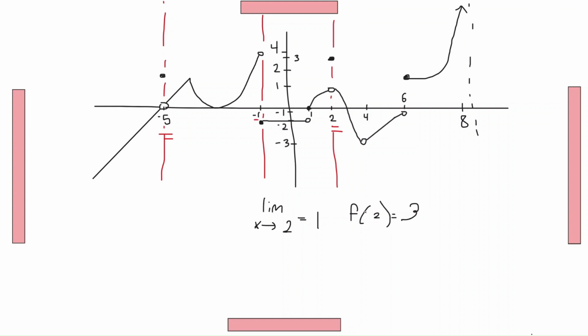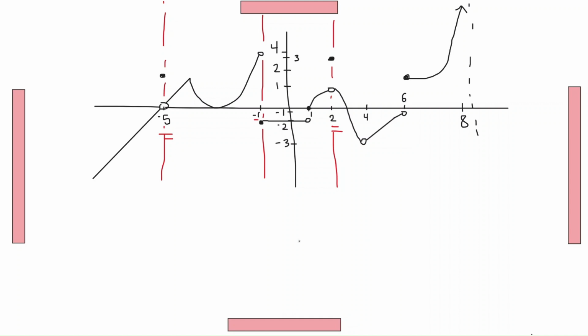So notice how the f value doesn't match the limit at all, and that can work as well. So the limit value doesn't have to match the f value. That just shows some sort of discontinuity has occurred. And there'll be a video later on at some point talking about what discontinuity is in continuity, and also some theorems associated with it. But for now, just worry about how it applies to a graph. Okay, so let's try a couple more and see if you got this.